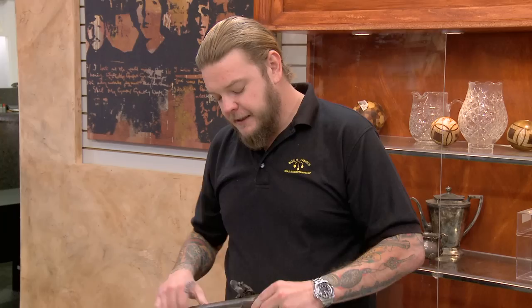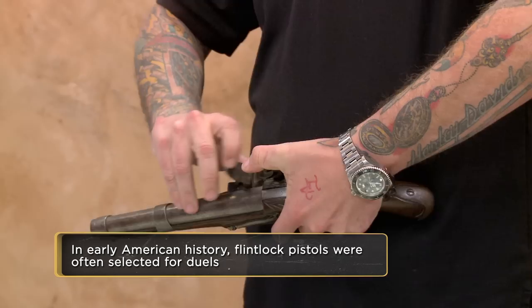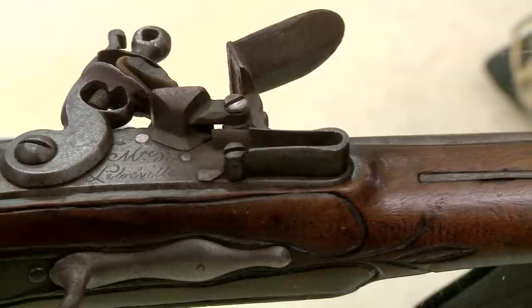These were actually developed back in the 1500s. The way it would work is you would put your powder in there, pull the trigger, flint would strike the steel, drop a bunch of sparks in there, out goes the bullet. The flintlock mechanism was one of the first reliable and relatively inexpensive ways of shooting a gun. In the late 17th century, they were extremely popular in Europe and North America. It's always cool to see one of these guns up close, and I might even keep this one for myself if I can get it at a good price.